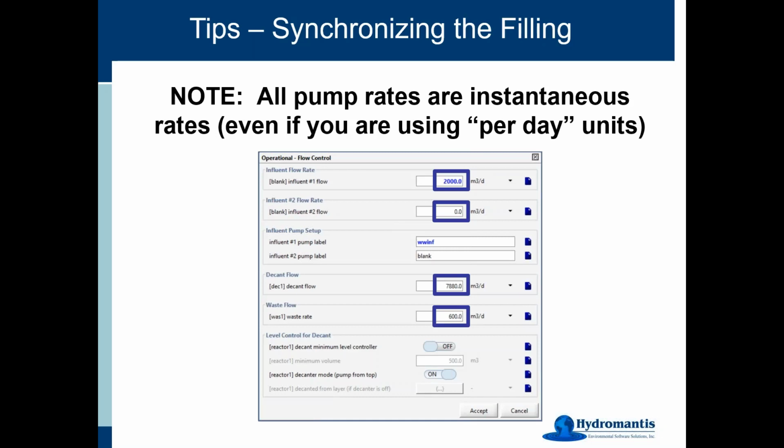So where that is showing 2,000 meters cubed per day for my influent flow, it means it's going to push it up to 2,000 meters cubed per day for a period of time, like an hour, and then back down to 0 and remain at 0 for the rest of that cycle. It doesn't mean that over one day I'm pumping in 2,000 meters cubed. It just means that while that pump is on, it's running at this rate. So multiply that rate by the fraction of a day to get your total volume. I just want to make sure that's clear, the meaning of the pumping rates in this menu.